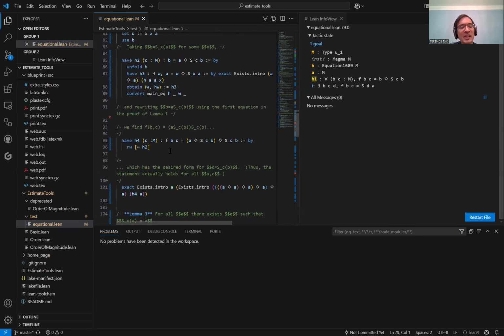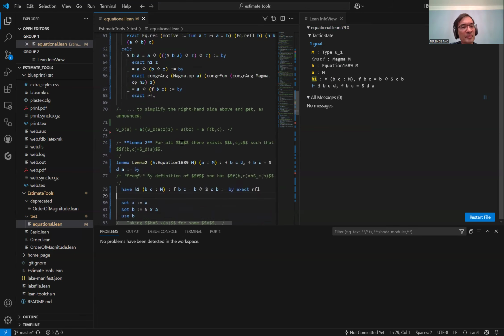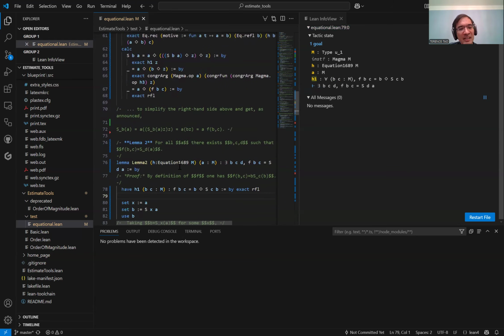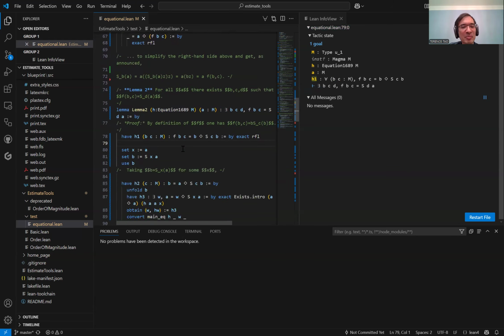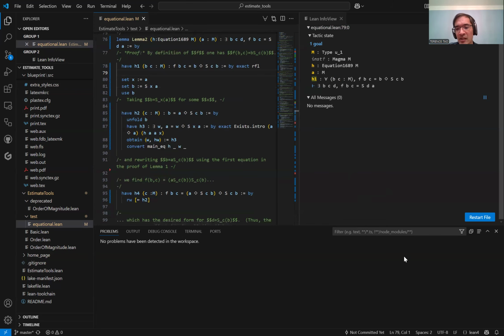So for things that are kind of menial and not very conceptual. I mean, this proof, I don't think there's a high concept explanation. Maybe you can clean it up a little bit and maybe try to introduce some group theory terminology or some actual mathematics. But you know, it is a tedious proof, and maybe this is the type of thing that automation is supposed to be good at. Okay, so I'm going to stop here.